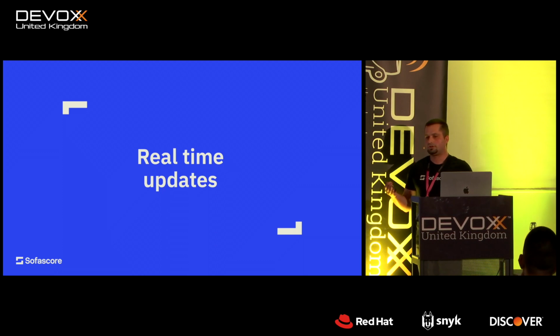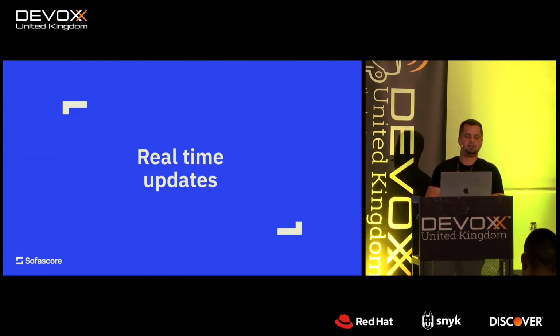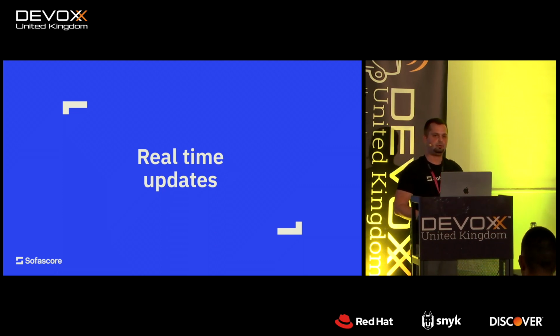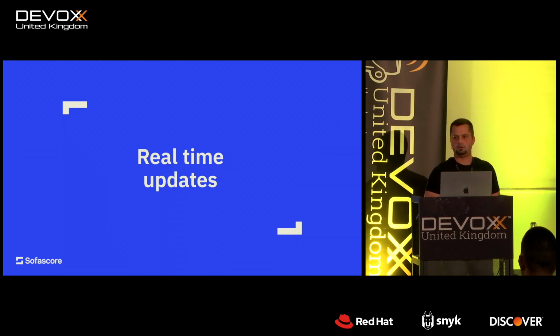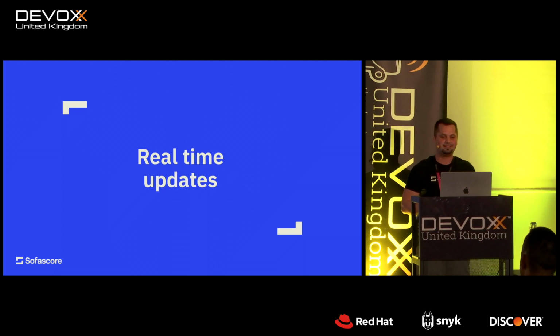So what our users actually do by using the application is they fetch data all the time, right? Every 10 seconds, you just poll the API, you see what the results are, you show it to the user. That's not really the most efficient use of your resources. And also, it's kind of slow. It's only as fast as you poll the data, and our users are really specific people. They really want everything right now, right away.